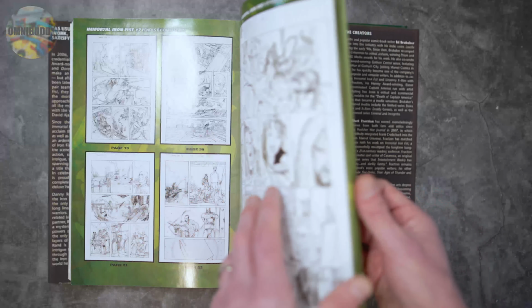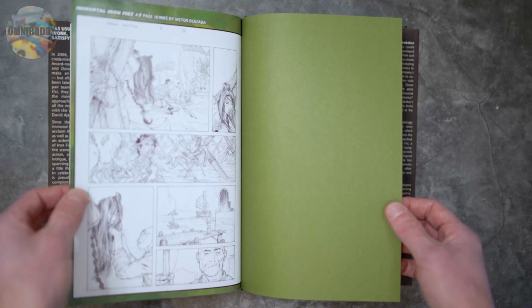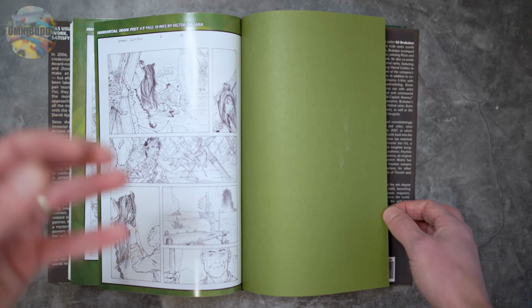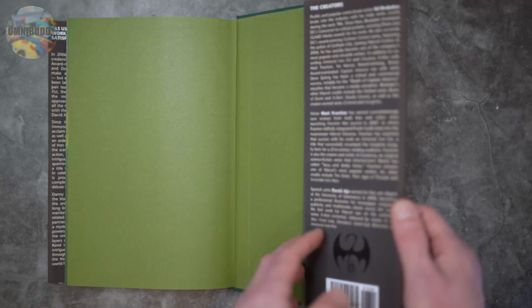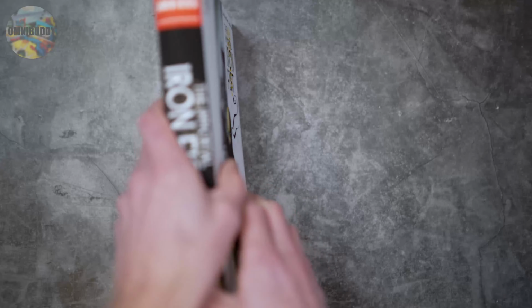But I always do glance through this because I just love seeing the pencils and the progression through the pages and all that, and the design from sketch to pencils to ink and then coloring and all that. So super cool. Man, I love those green end sheets. It's one of my favorite colors again. Anyways, that's it. That is a quick, not so quick.